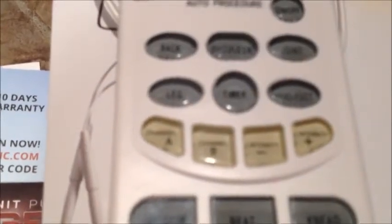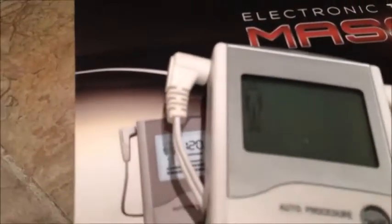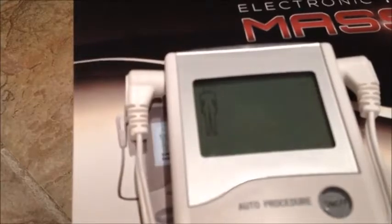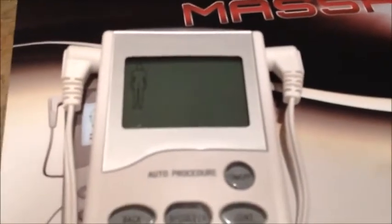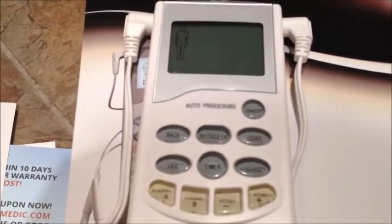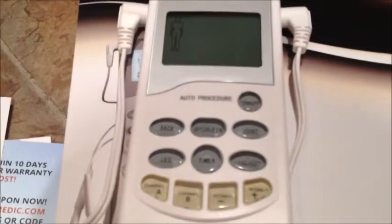In the middle of the round one is the timer. These ones are channel A and B, and then intensity plus and minus. Channel A and B simply means two separate electrode channels. When you start, you're only going to want to use just one if you've never used a TENS unit before. If you can tolerate one and it feels like it's giving you some relief, then you add the second one. Same thing with intensity — you're going to start with the lowest intensity, which is 1, and work your way up to whatever's best for you, the highest being 20. I don't think I've ever used it that high; I'm usually somewhere around a 10. Down at the bottom, this is where you can add massage, heating, and kneading, which is a really neat feature.